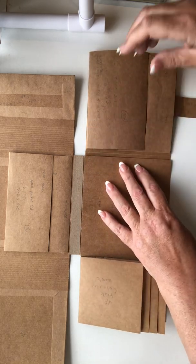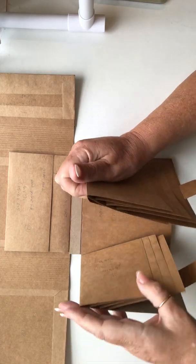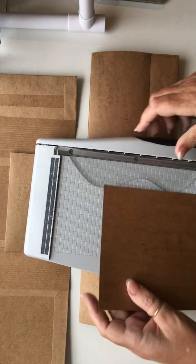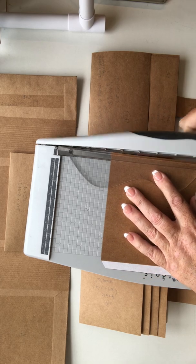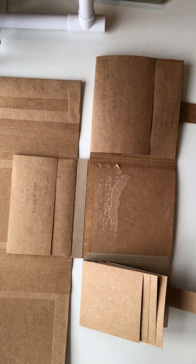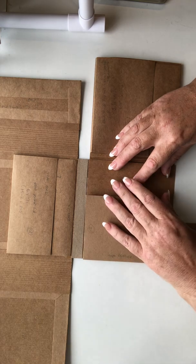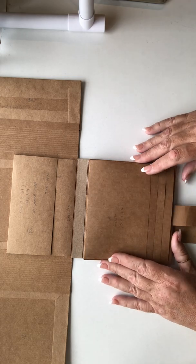Okay, so it opens. Hang on, let me just make sure it all fits. Need to be trimmed a little bit. Let me just trim it a tiny bit. I'm going to take about 1/8 of an inch off of the width. There we go. I'll re-measure it for you in a moment. So page 9 is going to go in here like this. Make sure that fits over there. Yep. And it has a good gusset on that side, so that will fit there.